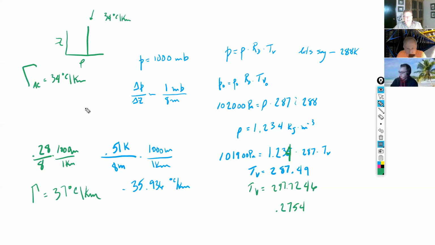Then the question is, why did we get that? How do we know that that must be true? And when we were really precise, we noticed it went up by a whole full degree from 35.96, and I really need to get down to 34. So where do you think the source of error would be? It's in the density that you used. Well, it doesn't matter because I'm using the same one. Oh. The error is probably in here.